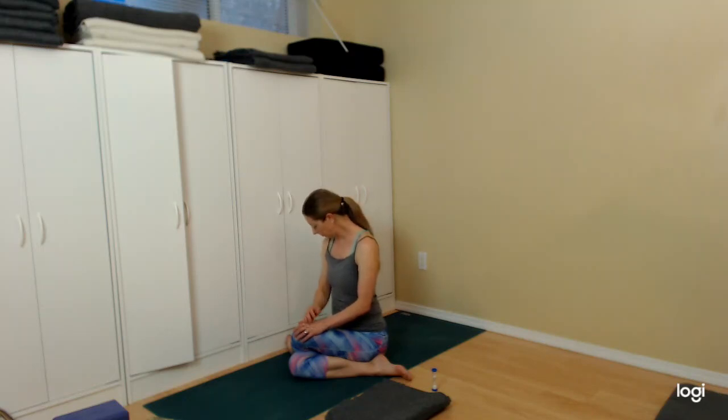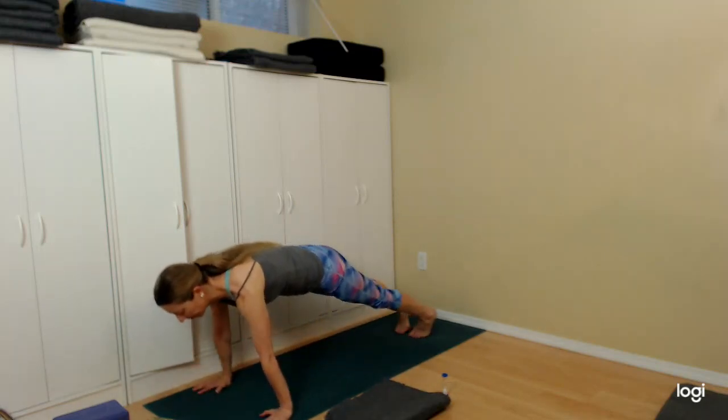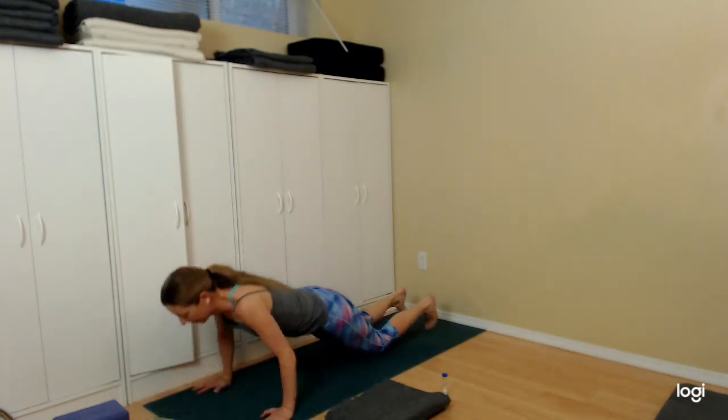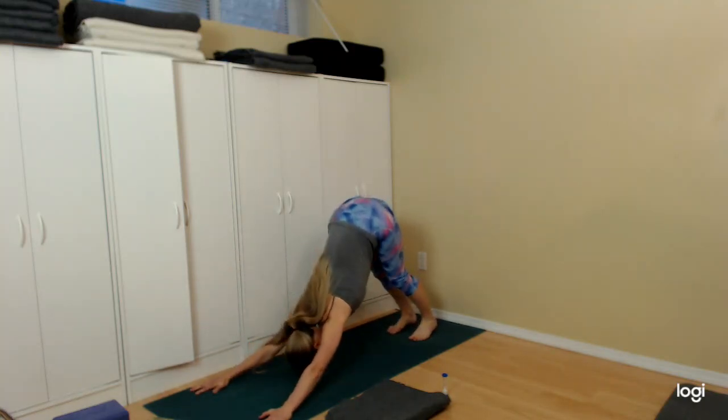Last few deep breaths here. See if you can soften a little bit more. And slowly, slowly release. Either hang out for a moment in Dandasana, or for extra challenge, last vinyasa, heading back through plank, lowering chaturanga. Inhale up. And exhale, downward facing dog.